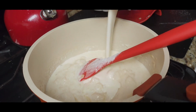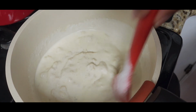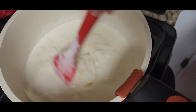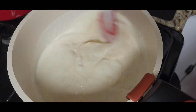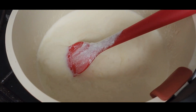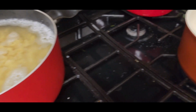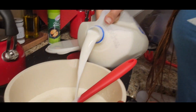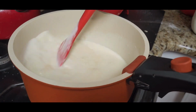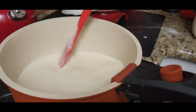Use regular milk as well. Now some people use evaporated milk, but I think my heavy whipping cream makes it creamier. Yeah, I'm gonna add some regular milk to it. I'm just gonna eyeball it. Probably should have measured, but boom shakalaka, I did it. Then we're gonna work our seasonings into the piece, once I smooth out all these lumps from the flour.